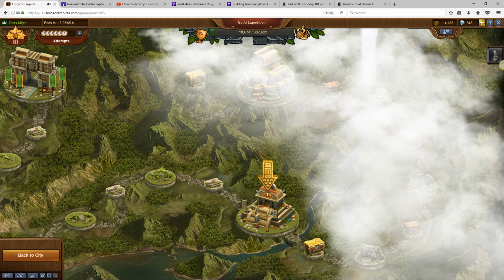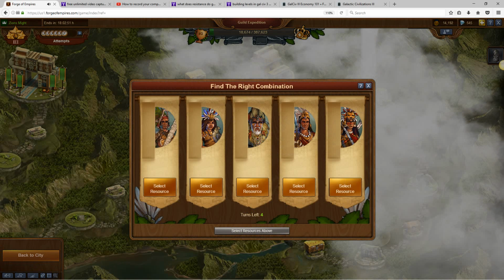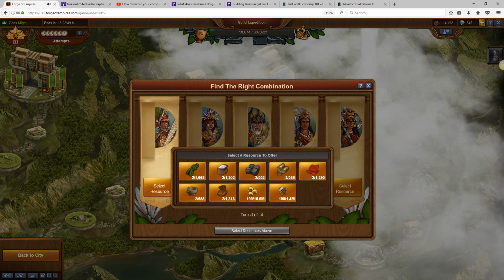So, as you can see here, I am on level 3 here up in the corner, and I have 5 expeditions left to do, or encounters left to do. As you should already know, you simply click on the encounter you're on, click on negotiate, which brings up your table. Now, when I pop this open, you're going to see that I have 9 different choices.